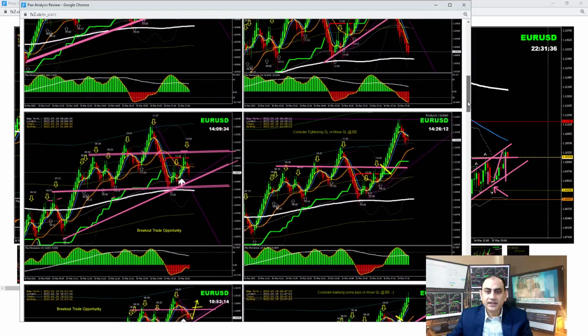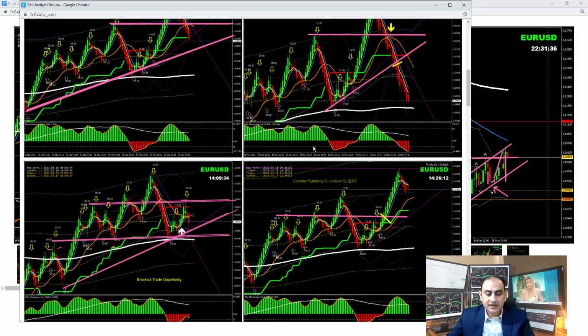After that, you can see price came back here again, so we were expecting a pullback. Right now I explained there's a possibility of a short trade here. If the price breaks this level, then we go long here; break this one, short. This is the New York session analysis, by the way. We have this breakout, and as soon as the price hit the level, that's what I explained to my traders, it's time to enjoy some profit, and let's see if we can get another pullback.